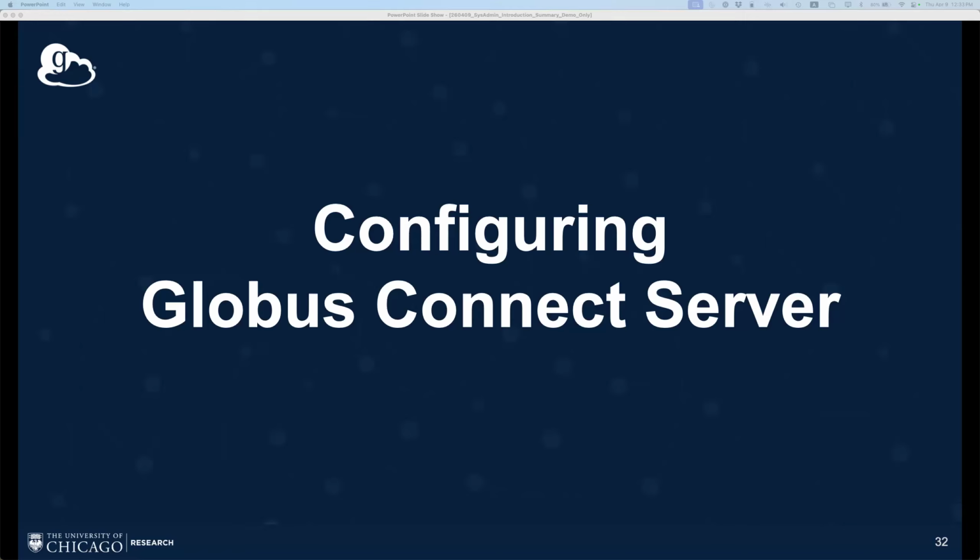Yeah, so if you've restricted the node, let's say through network access, then the user experience will probably not be so good, because Globus Connect Server doesn't know what your network routes look like across the WAN. So if the request comes in and gets routed to a data transfer node that just happens not to have access to that storage system, the user will get some kind of error.